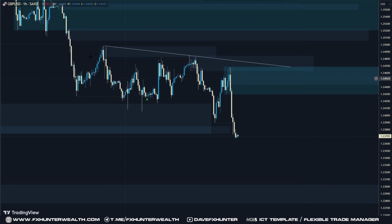So here is the pound, and basically a similar case, but this one is a little bit further along. As the other pairs have reached the level and been kind of ranging, the pound already took it out in here, right, and retraced it back, and now it dropped lower, right? So we can see that basically the low was broken in here and it came back into where this move was initiated, right? And then price is dropping lower, right?